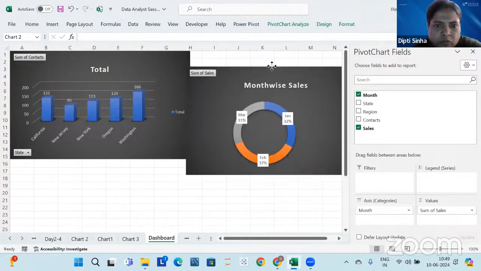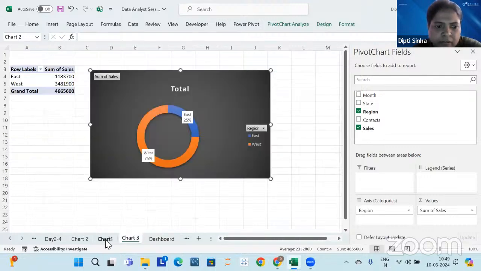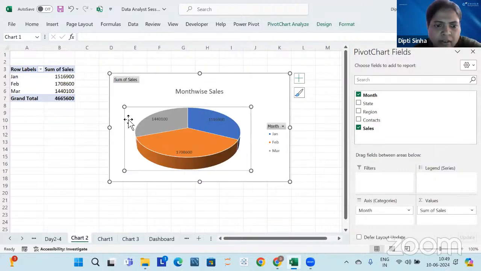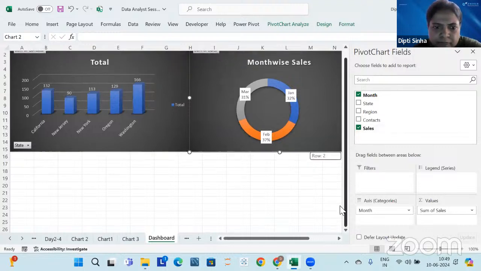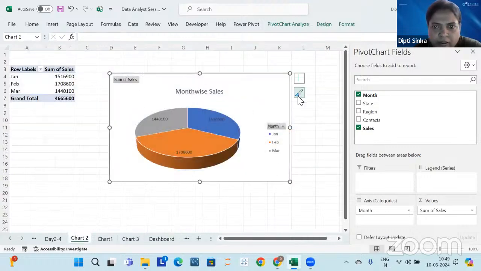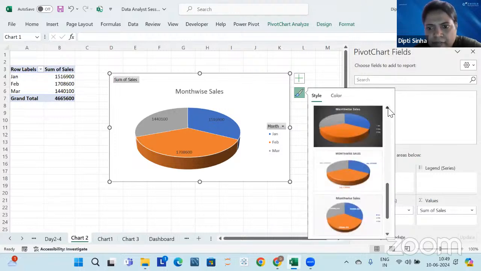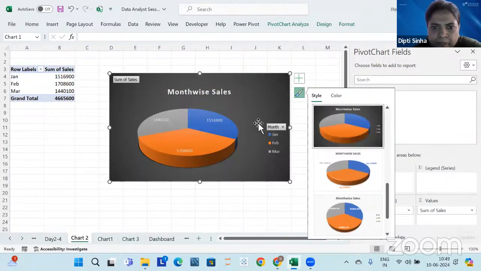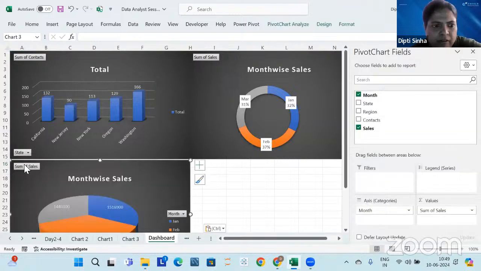Okay. So I've copied all the charts here. This is my first chart, second chart. First is done. Second is not there. Let me check. Yeah, only 2 charts are here. I will go with this pie chart also. And this also I will make the same color so that it will look good. All the charts in the same color, right? Perfect. Control C, go to the dashboard and I will just paste it here. Control V, right? So I've taken the 3 different charts here, right?